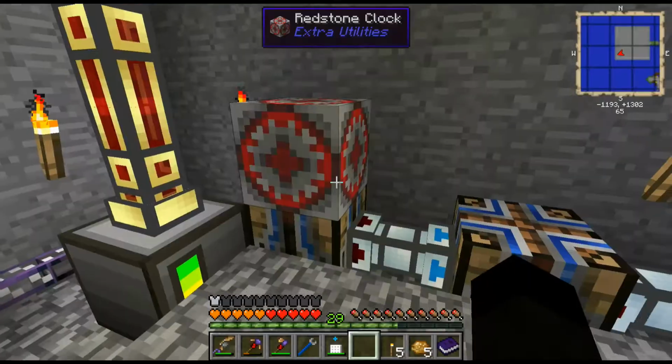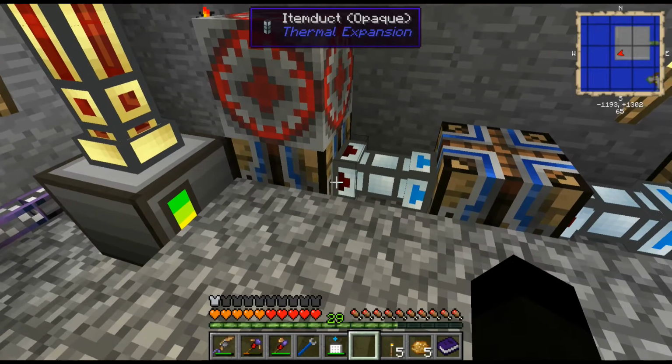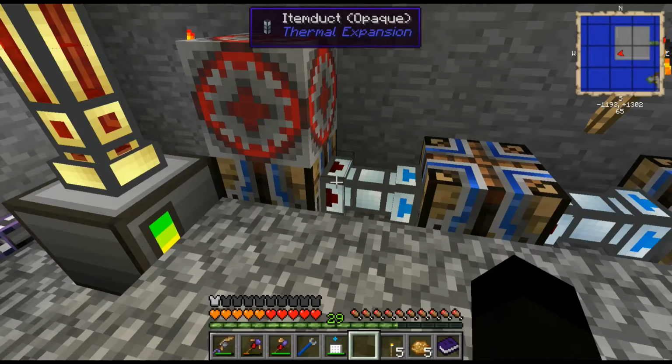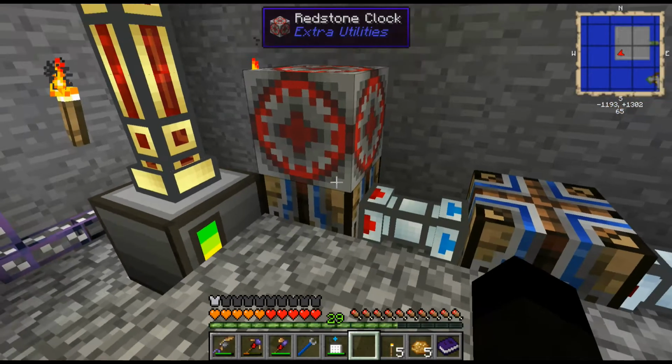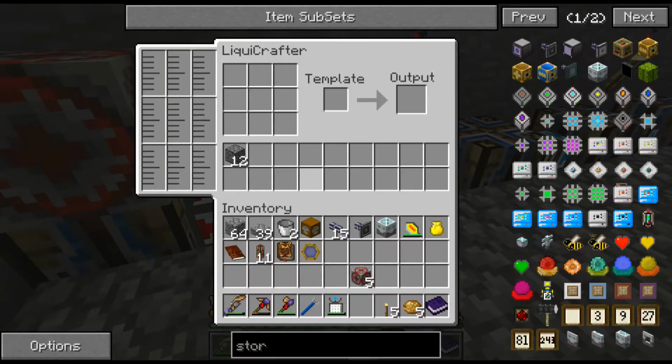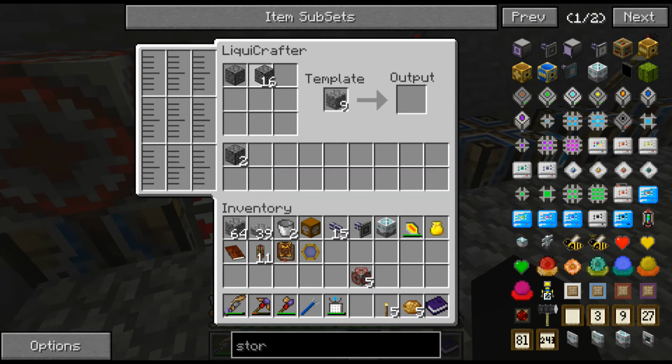So hopefully we should be seeing those going up. I've got pneumatic servos installed there, so we can turn that off. That should be coming across here, and we should be getting compressed cobblestone. So we tell it that we want to do that.